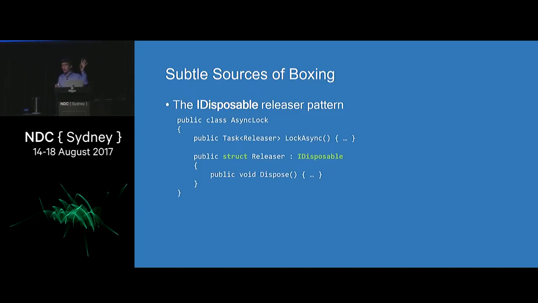If you like to use the using statement to have some kind of a block, like using some timer, or something that will measure how long this block takes, consider making your disposable object a struct. The C# compiler is smart enough not to call the dispose method through the interface, which will cause boxing. It will actually call the dispose method on the struct itself, knowing that that's the one that implements IDisposable. So it will avoid the boxing altogether. So if you have a using statement, you will end up calling a non-virtual method here on the releaser struct, as opposed to making this thing a class or whatever.